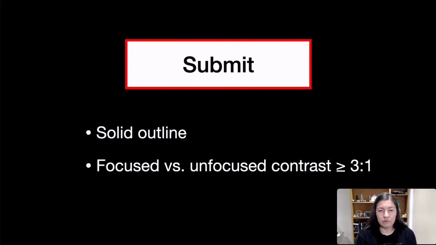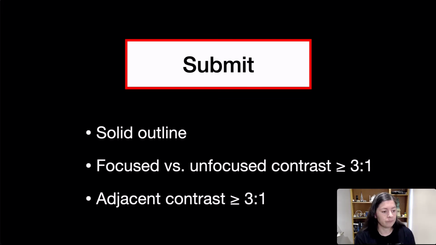So where the red pixels are currently sitting, before the red pixels were there, those pixels were black because that was just a black background surrounding the button. So I need to check the contrast ratio between the focused pixel colors that are red and the unfocused pixel colors, which were black, and make sure that there's a difference of at least 3 to 1. So it's a ratio of at least 3 to 1. We're making sure that this thing pops.